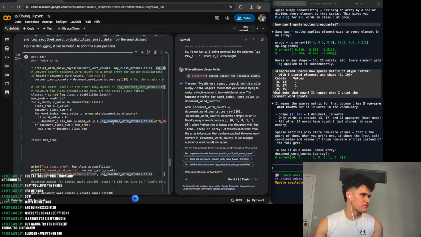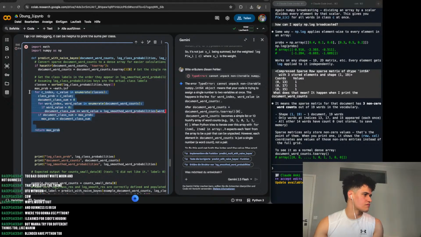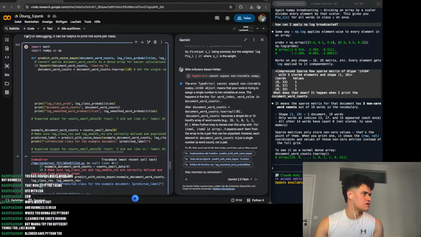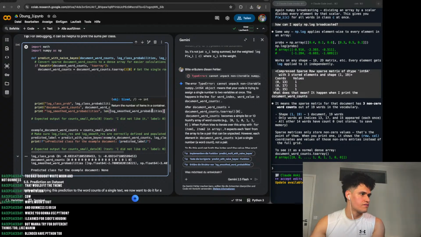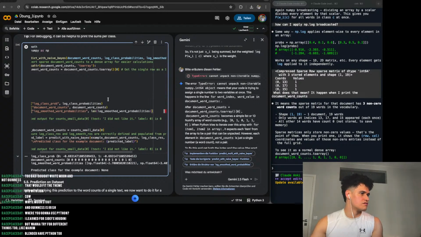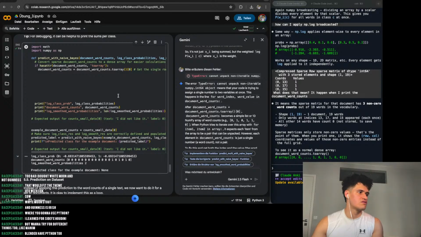Why is this out of range? Can I print this quickly? Just save this and print. Len. Just length. Log class probabilities too.